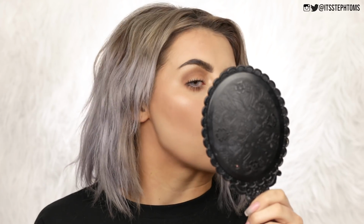In all honesty, I was hoping that as the day went on and my skin got a little bit more oily, that would come through and balance out the foundation a little bit. But it still looks really dry and really thick. I know I didn't apply a really minimal amount of foundation. You guys know I always go in with foundation, but I definitely didn't apply more than normal. It looks like I've got layers and layers of the stuff on my face.